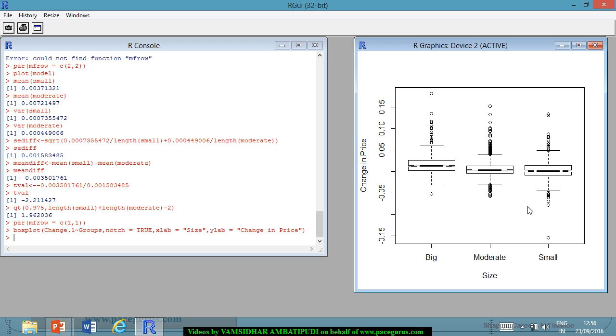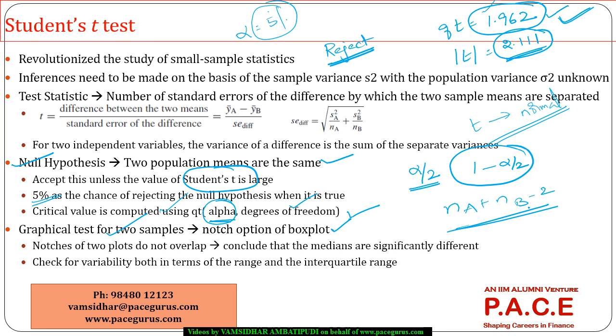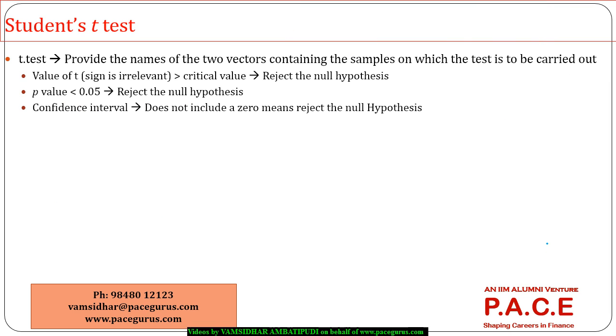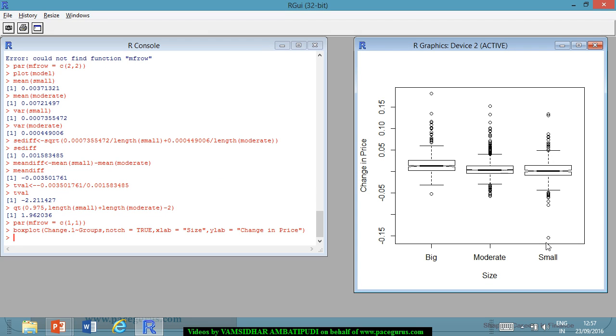Graphically, I can have this kind of a mechanism. But of course, we need to understand that this is appropriate to apply only when we are sure that the variances across the groups are more or less equal. If you look at the variability, both in terms of the range as well as the interquartile range, I can clearly see that the interquartile ranges are more or less equal. This is the range-wise difference, you can see there's a big difference, whereas the interquartile range is only this much. But you can very well see that the ranges of the values are quite drastically different, which means there is a presence of a few outliers in the data. That could also contribute to the difference between the groups. So I am looking at the variability this way. Now, if I have to use the t-test directly, I could have used t.test.